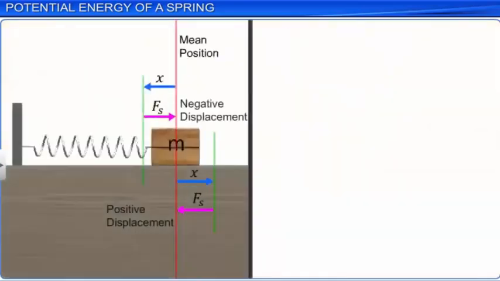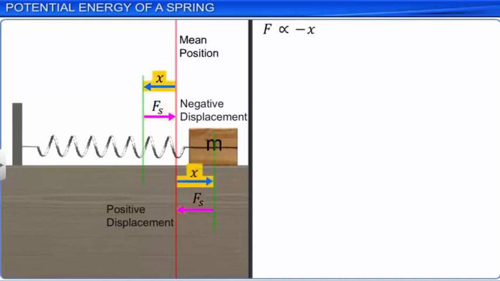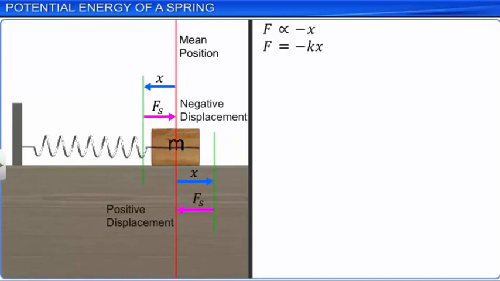The spring force F is directly proportional to the displacement x from the mean position. Thus, we see that the spring force F is proportional to minus x. We say minus x as the spring force is always directed opposite to the direction of displacement. Or, spring force F is equal to minus kx, where k is the spring constant. Let this be equation 1. In equation 1, F is equal to minus kx, which represents the force law for the spring known as Hooke's law.